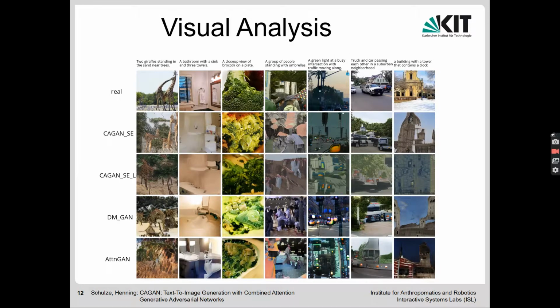Now, to conclude, I've also brought some images for the aforementioned much more difficult COCO dataset. As we can see, the difficulty reflects in the generated images, as our and the other models fail to achieve photorealism. Rather, we can see that the networks only manage to grasp concepts. For example, the pattern of a giraffe here, or here we can see the shape of a building and also the resemblance of a clock, which is remarkable and also missing in the other models.